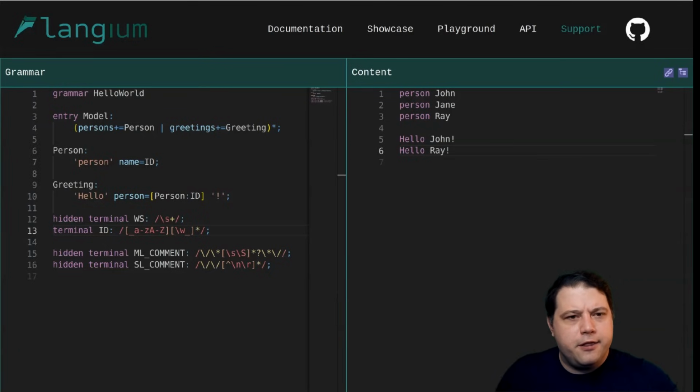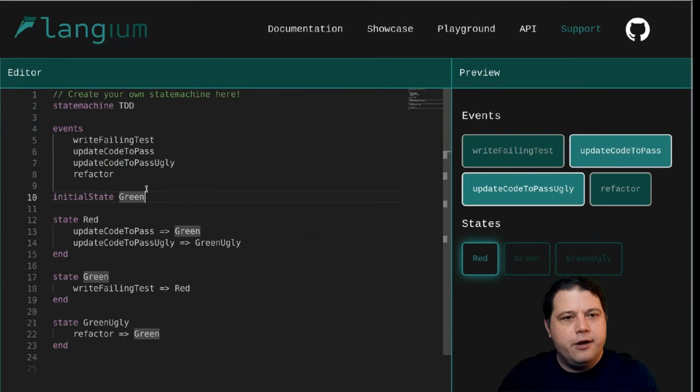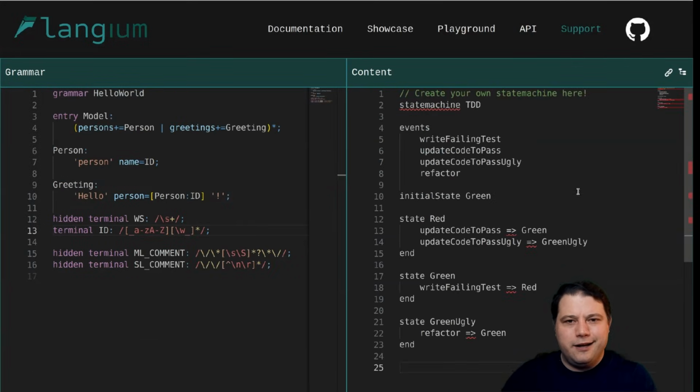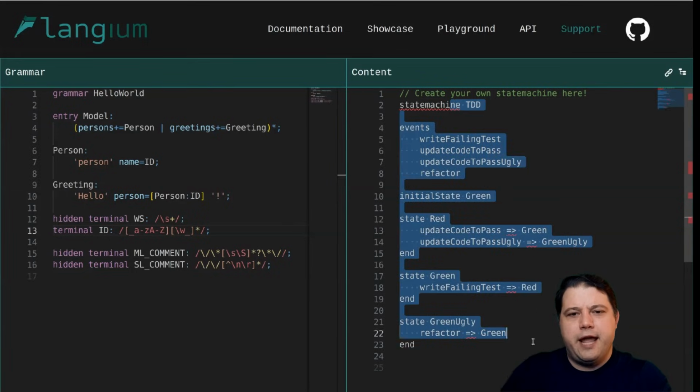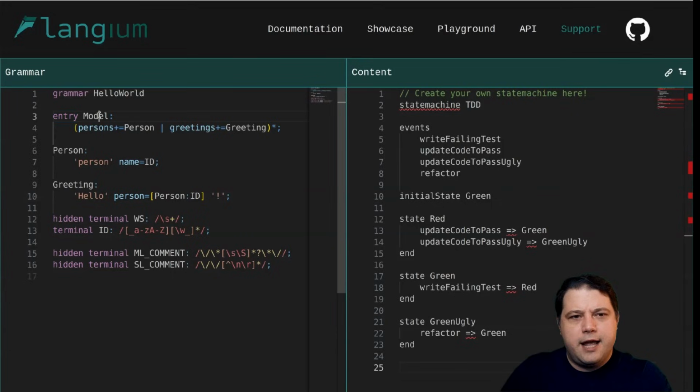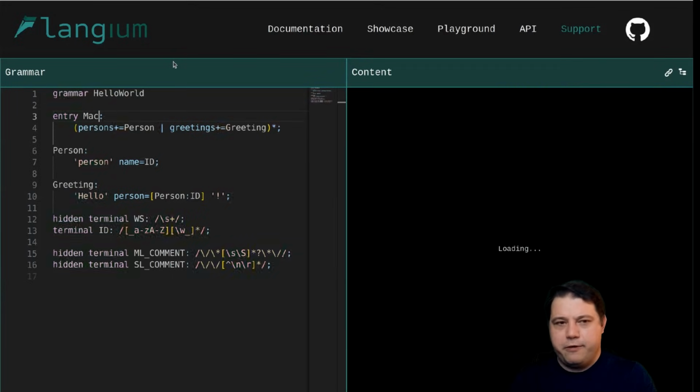We are not going to think about references too much for this. I'm just going to define the basic grammar, and we're going to try to parse the state machine DSL. All right? So we want, when we're done, to be able to parse this program. As you can see, it is not being parsed right now. The first element is entry. I will say entry will be like a machine.